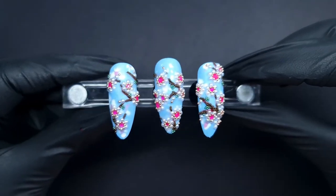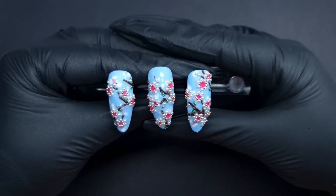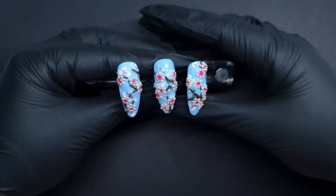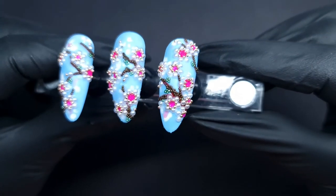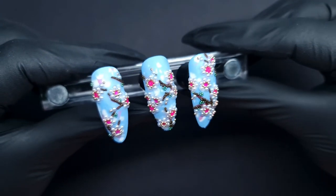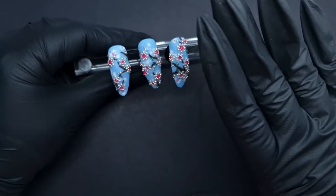And there you have it. All of them are finished. The camera can't even focus on them. They're so, so pretty. And you can see that the matte top coat gave that background a nice blurred design.